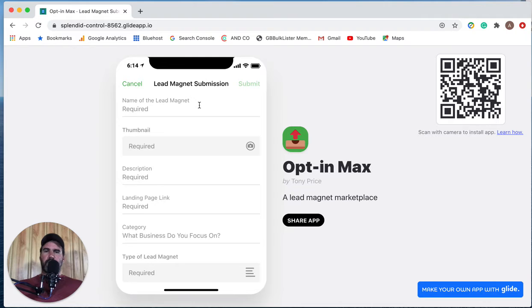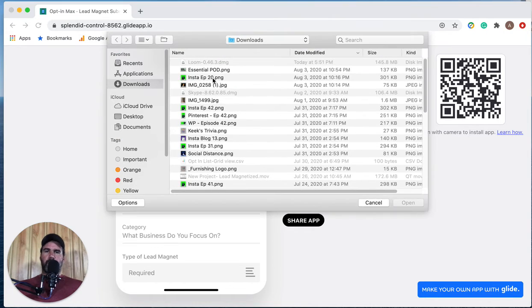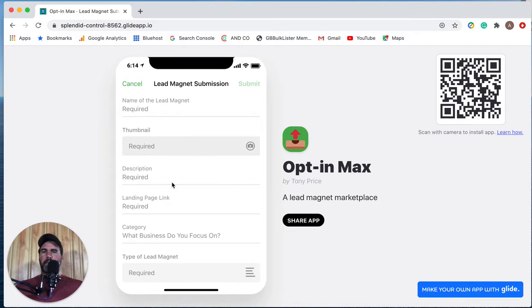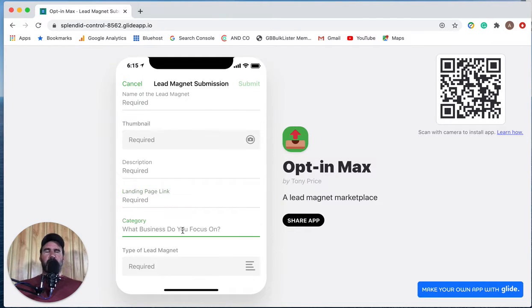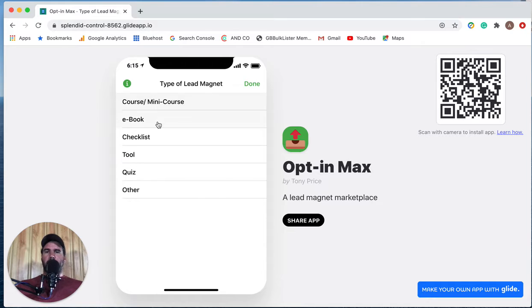But I mean, this is pretty self-explanatory. You put the name of it, the thumbnail, just a picture, a description. You put where you're going to lead them to take them down. It doesn't necessarily have to be a landing page, but squeeze page, whatever you want to call that. For right now, we're just trying to collect data, and we'll hopefully make this somewhat of a drop down. And then here the type. We've got a limited view. We've got more space, and I fully hope to.